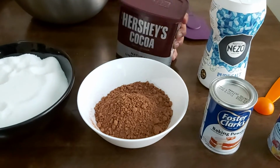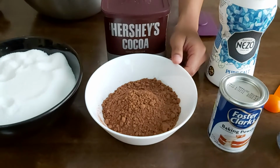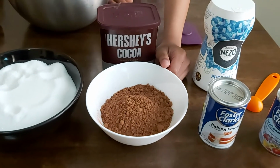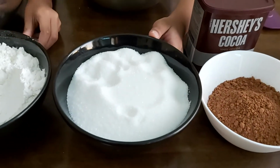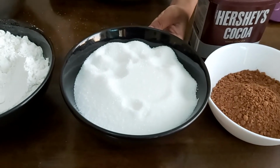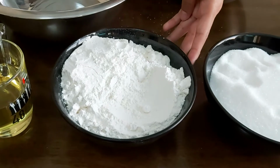Now, the next is Hershey's Cocoa, natural unsweetened. We need 3/4 cups of cocoa, and now we need 2 cups of sugar, 1 3/4 cup of flour.